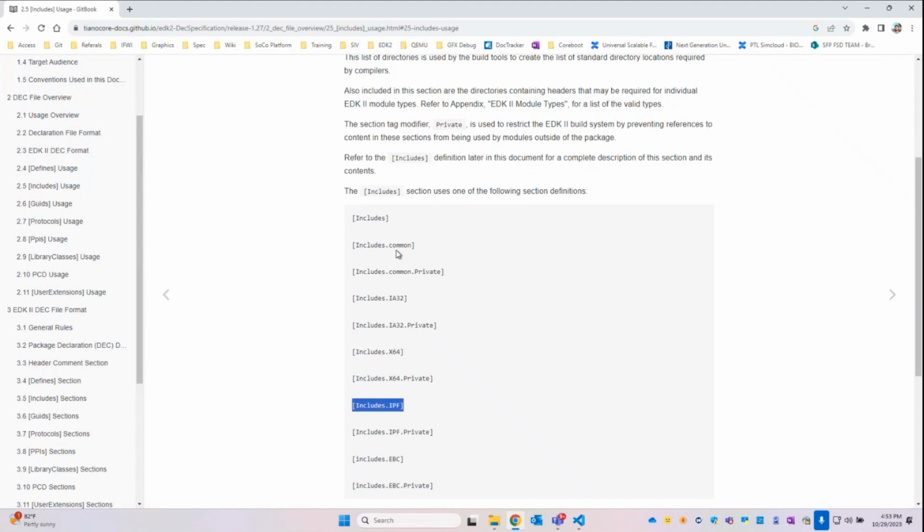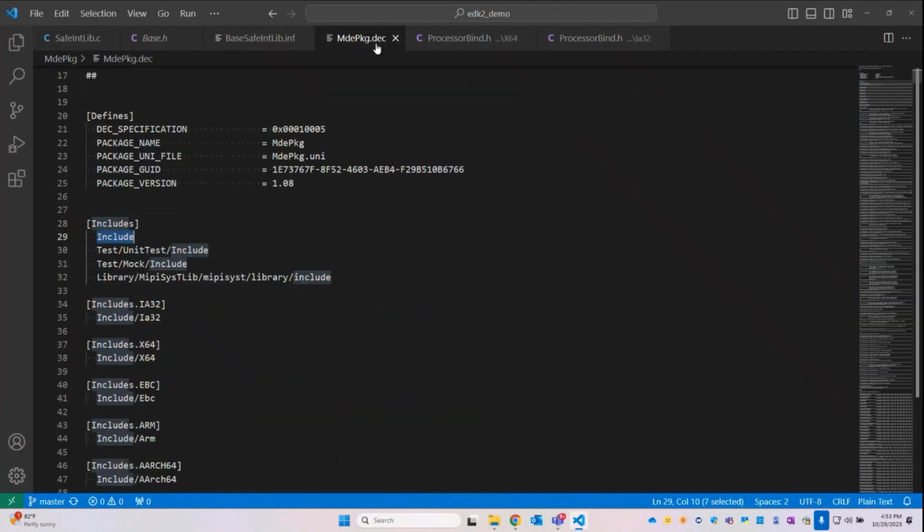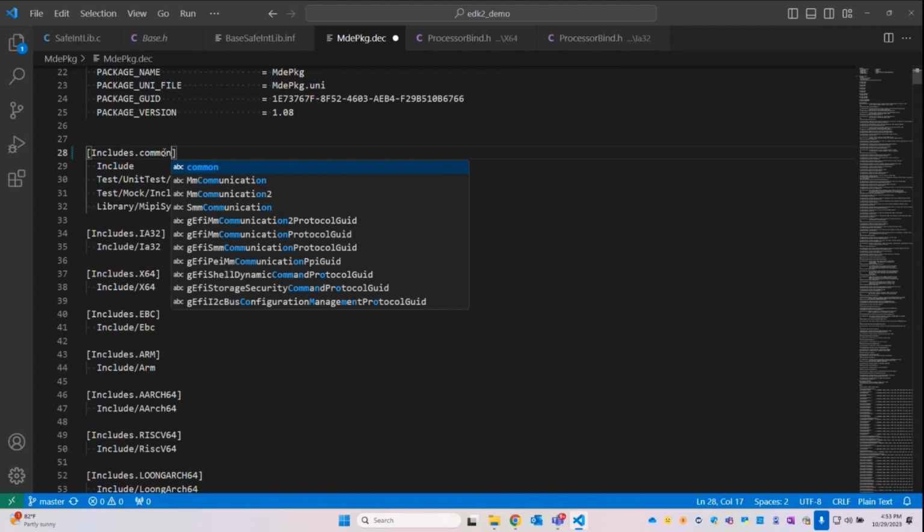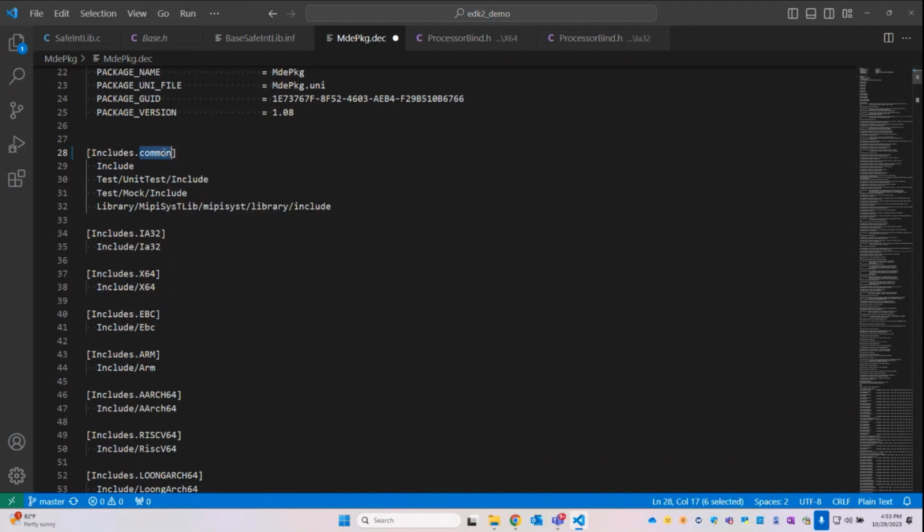Now let's try to understand this common. Again I will go back to this text file, and here if I do this includes.common, it's still the same, because specifying just the includes or includes.common will make sure it is available for all the architectures.